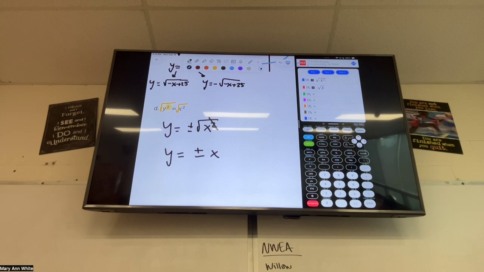So I've got plus or minus root x squared, root x squared. And when I graph those, that's pretty cool. Come on, window. Act better, please. That's pretty cool because it kind of looks like an absolute value on top and an absolute value on bottom. Now, when I simplify it to look like this, it just gives me two intersecting lines, which is not nearly as cool. But it still gives basically the same graph.